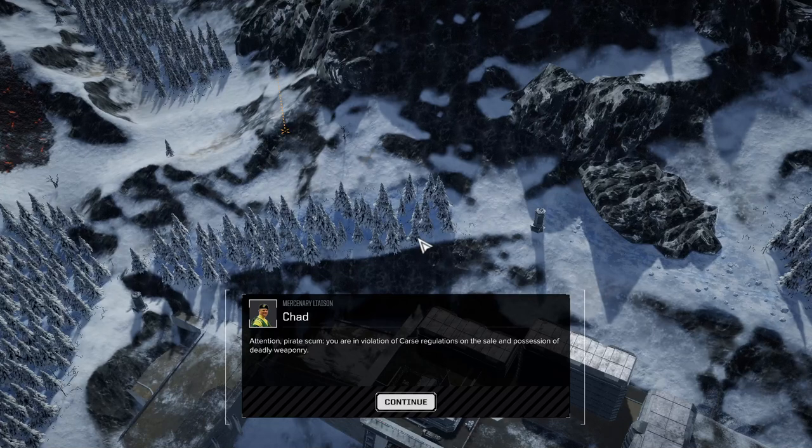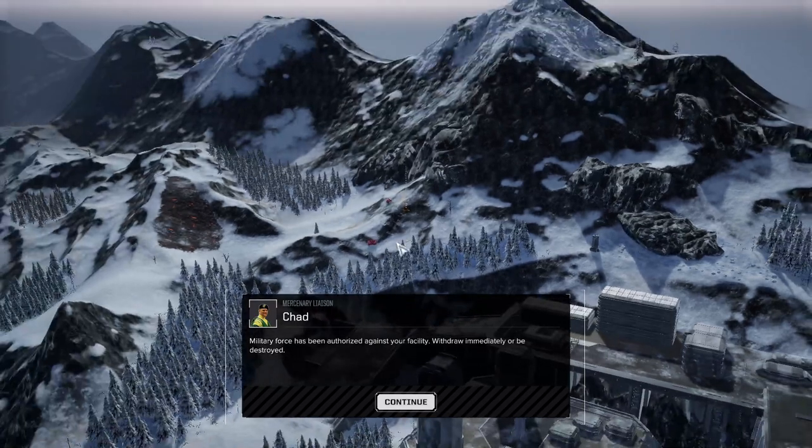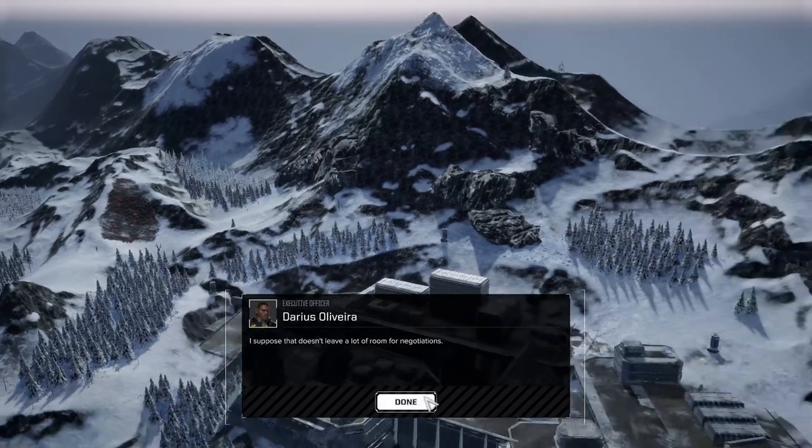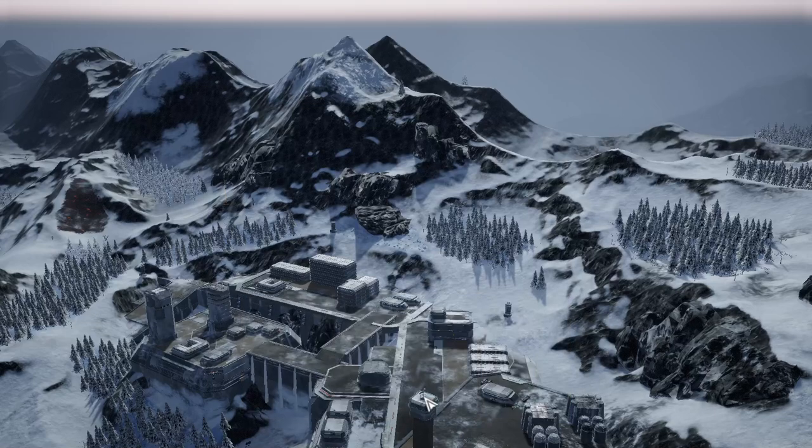What? It's Chad. Mercenary liaison? Who are the pirates? Am I the pirate? Is she talking to me? I don't know what military forces have been authorized against your facility. My facility? Withdraw immediately or be destroyed? Who the hell is Chad? I suppose that doesn't leave a lot of room for negotiations.